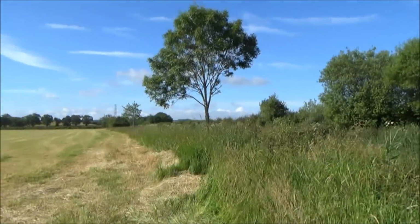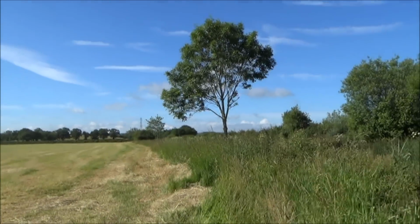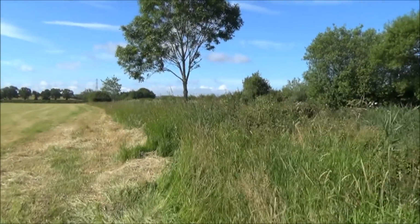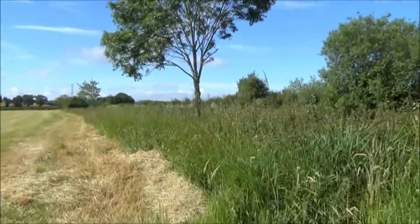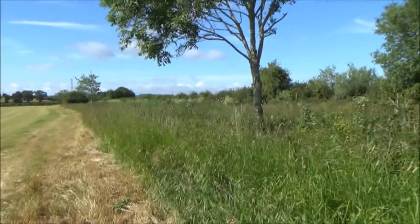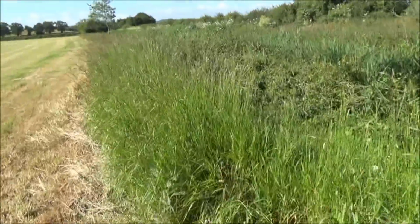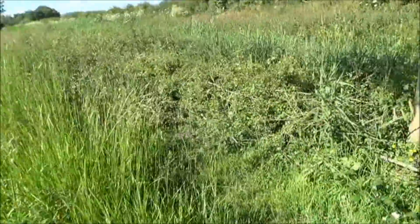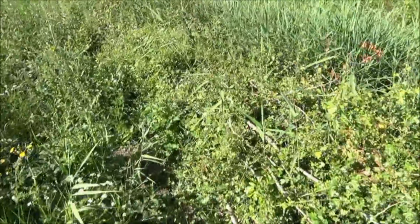Okay, so that was quite interesting because it was such a contrast with the weather and everything. Now we're into the middle of summer and you can see this hedge that's been laid here. And it's nice to revisit it because not everyone's aware what a hedge is like after it's been laid. It's not so easy to get close to it actually, because although they've cut a hay crop, they haven't come right up to the hedge, probably because of all the branches that might be in it. So I'm going to walk anyway down the side of the hedge now.